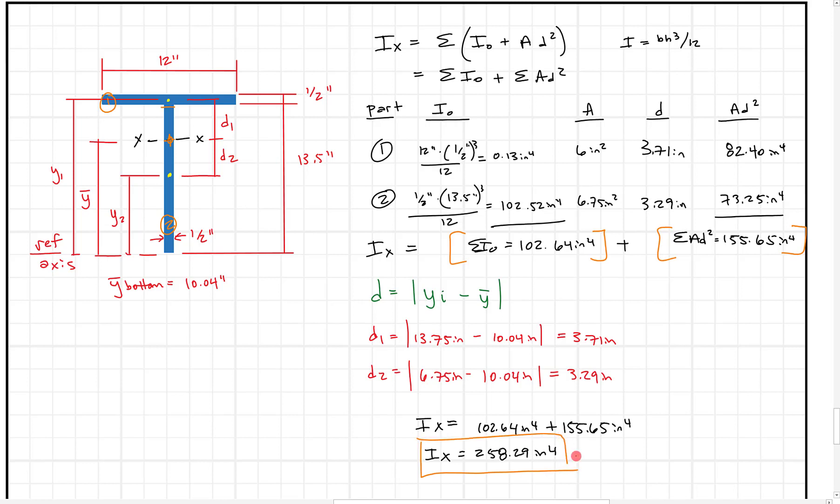And you can use the same process to solve complex moments of inertia where what you do is you break it into parts. You find the moment of inertia of the individual parts. Then you come back and find the areas of those parts. You find the distance from the central axis or the principal axis of the whole thing to the principal axis of the part. And that becomes D. You plug it into your Ad squared equation. Add things up and you get your answer.